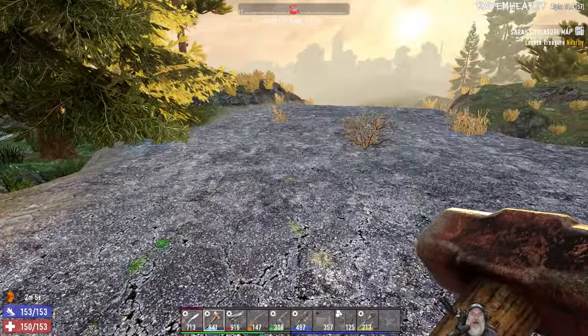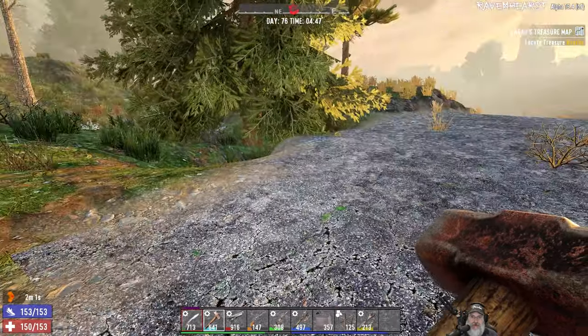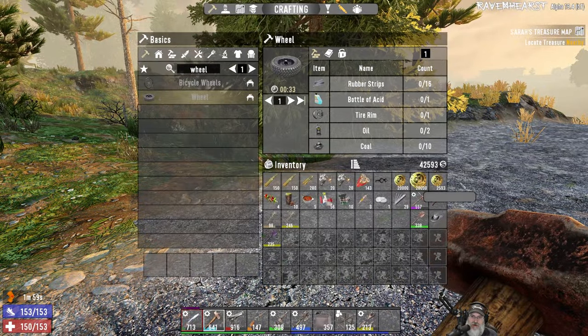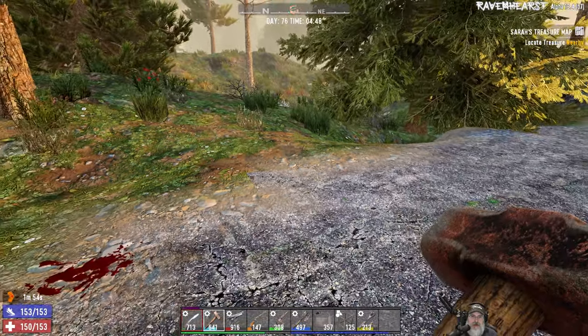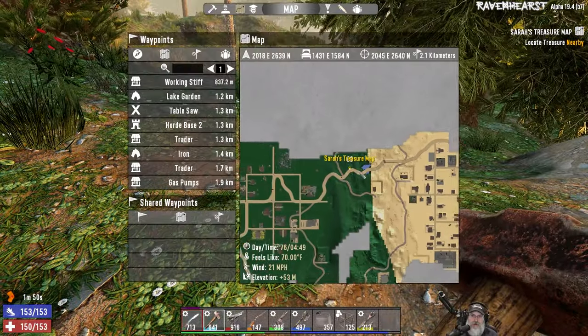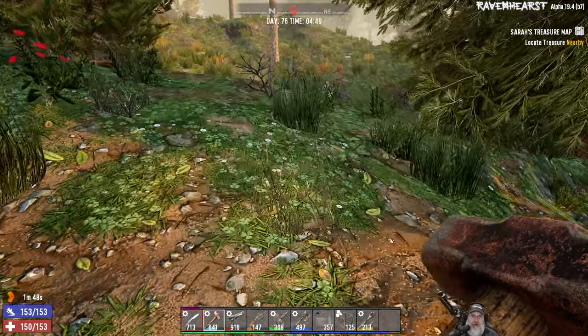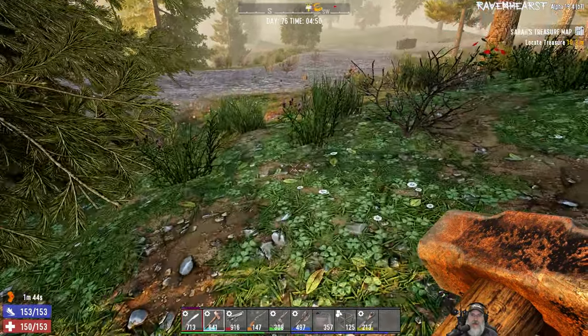All right, guys, we're back. We are on our way back to Trader Joel in the desert to get the Jeep or the 4x4. I've got all my coin with me. But I forgot that I had taken this treasure quest some time ago, and it's just been on the map for a long time. So I figured, since it's on the way to the desert, why not do it? So it's right here. And so we're going to find the extreme ends.